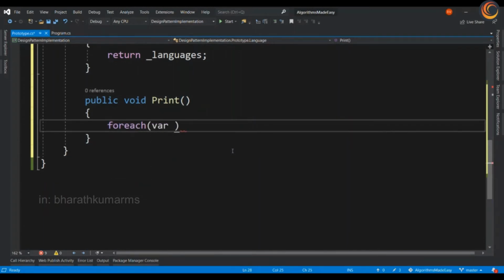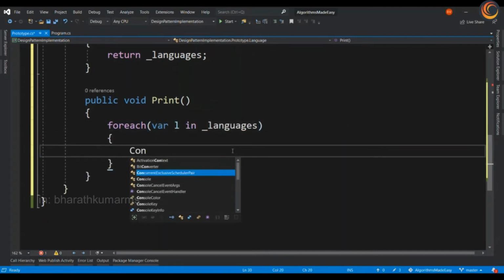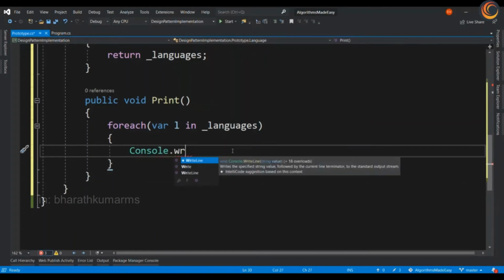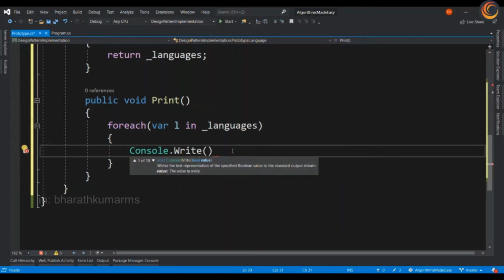For each in underscore languages, I'll say Console.Write with a little space.